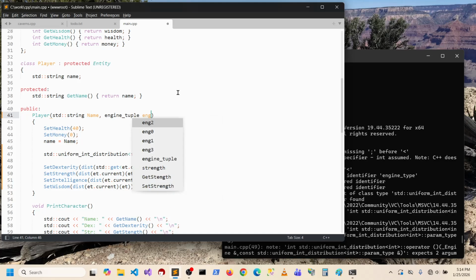That's a little confusing. So the table will be engine, so get EG current.